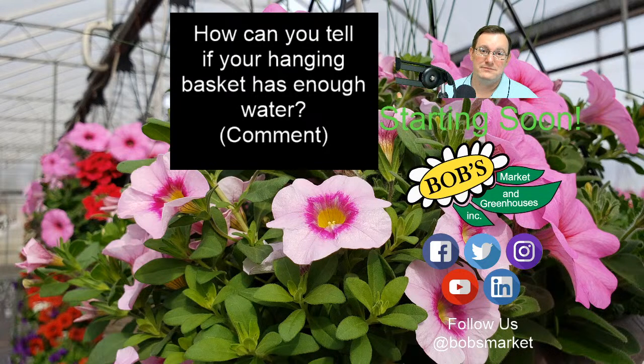Also, at our store locations, we can take those back and recycle them for you. So at the end of the season, if you want to recycle your plastic hanging baskets, you can bring those back. We send them off to the company that we get them from and recycle them.